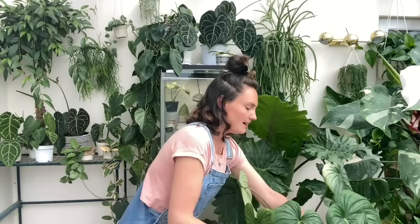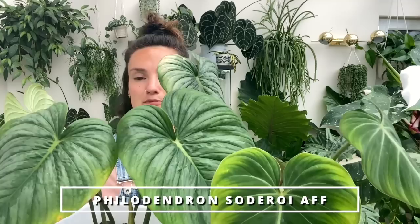The next one — focusing on the one on the right — is the Philodendron sodiroi AF, which I've put up with my gloriosum. It is just giving me the most incredible growth and it's so so fast. When I first got it I think I only had two or three leaves, and each leaf is just getting bigger and bigger, with a beautiful new one coming. At the rate she's growing I'm probably going to have to eventually take the gloriosum out and make this pot specifically for the sodiroi AF.